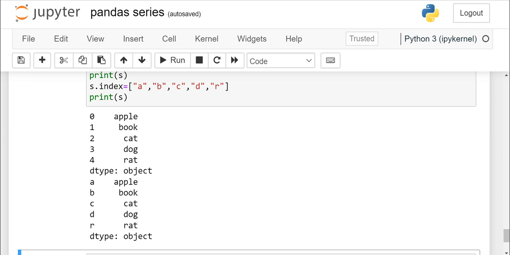In the next session, I will give more methods of the series object and explain with more examples. It takes 2 to 3 sessions to complete the series object. Please listen to the video more number of times and practice after listening so that you will get more exposure.